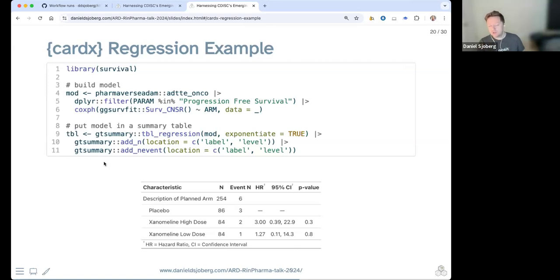So of course, you're seeing something you would expect, like the hazard ratio, the confidence limit for the slopes in the model, and the p-values. But also note that this is contextually aware that this is a Cox regression, and it's showing us that this is the hazard ratio and not just some generic slope coefficient. It's also able to calculate on the top row here the n, so the number of observations that went into our model, and also the number of events. So in this case, the number of progressions that we observed in the follow-up period.